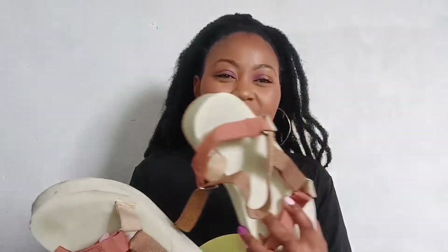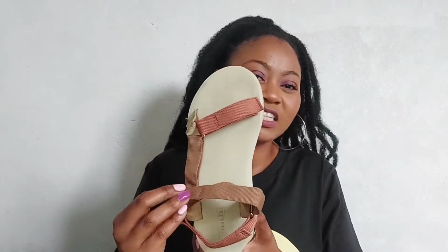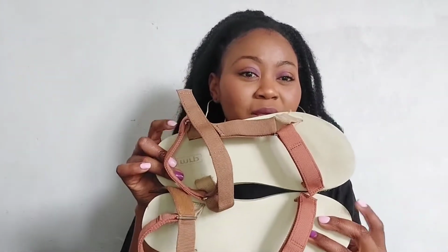The second pair that I got was these ones. I've already worn them, yeah, they're a bit dirty, but I've only worn them like twice. Also sandals, gotta have platform. Love the fact that they're so comfortable. They're very trendy, actually, very different from what I would normally go for. So yeah, these are my favorite pair that I've got from Mr Price.